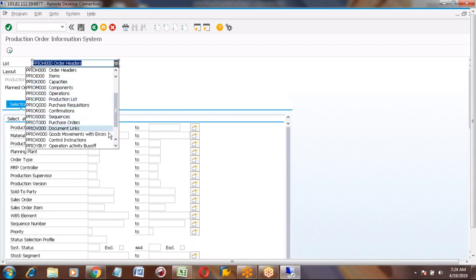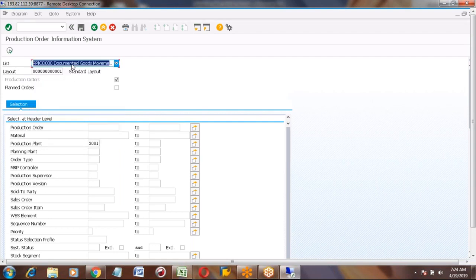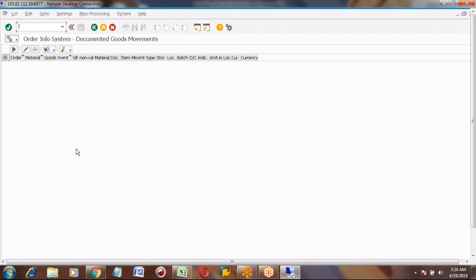So you can select the option called, where is that option? Goods movements, documented goods movements. You can select that option in the list, enter the plant and execute.